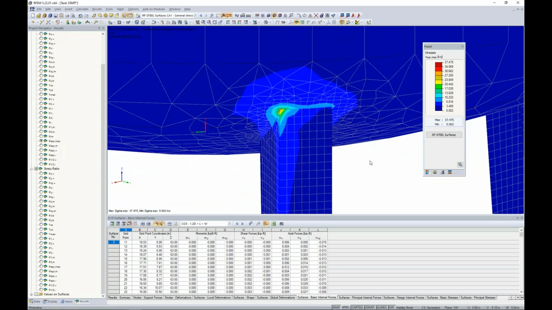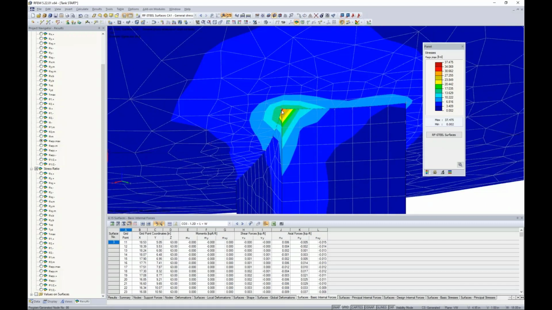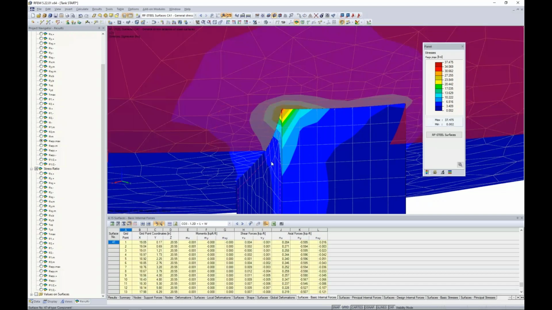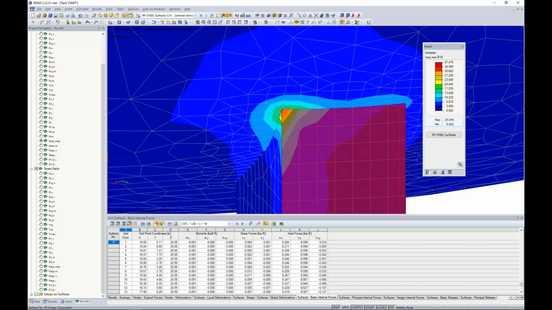Singularity is not unique to RFEM. It can happen in any finite element analysis software. And it's really a point, an FE mesh point, where we just have a very high stress concentration and we're not getting great load distribution. And we know in reality where this tank body is connecting to the tank legs here that we're going to get much better load distribution all along this length than what the program is showing me. So how can we better tell the program that the load distribution is there, that these high peak stress points that are causing the over design of my general stresses to be much too high?